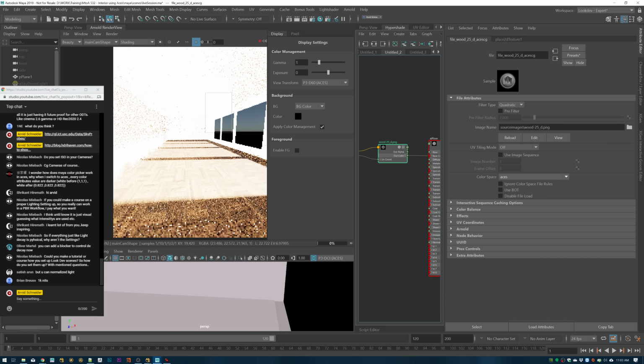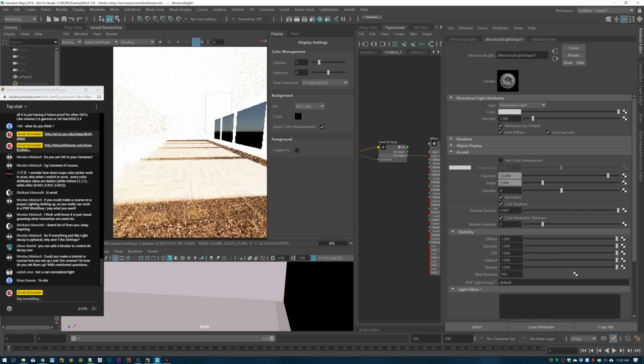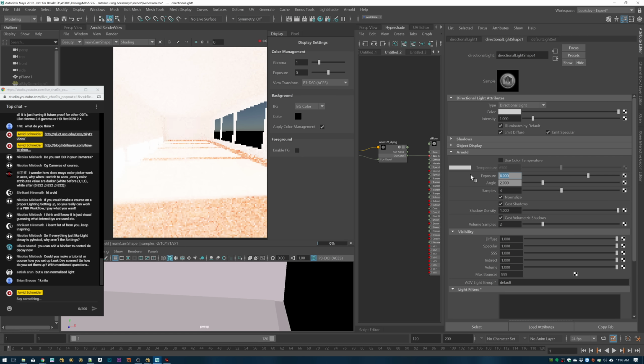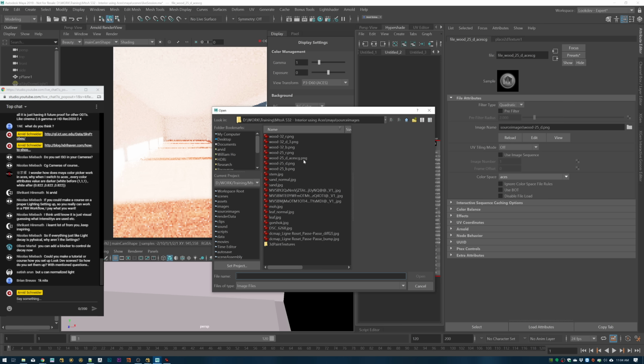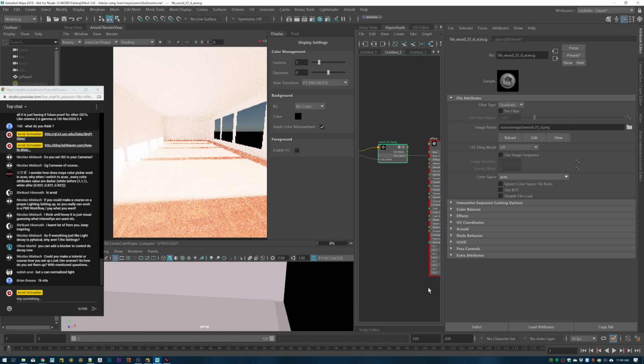Let's just reduce the directional light. Yeah. Ooh, way too bright. I think now I messed it up completely. I'm not sure. I think I changed some world setting. What did I do? Yeah, anyways. I think I messed up the colors now. Oh yeah, it's still on ACES, which it shouldn't be.